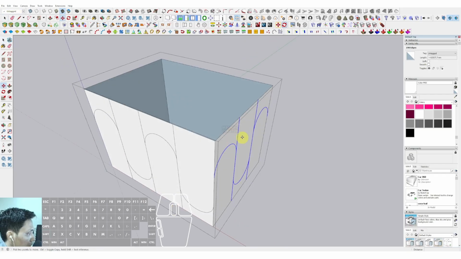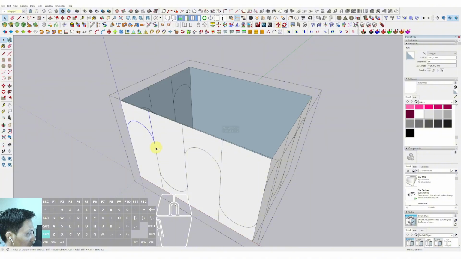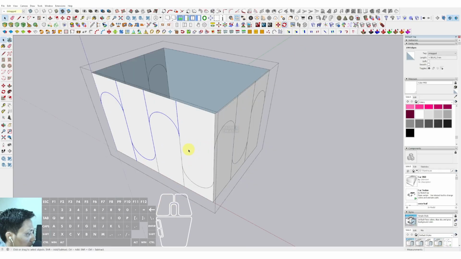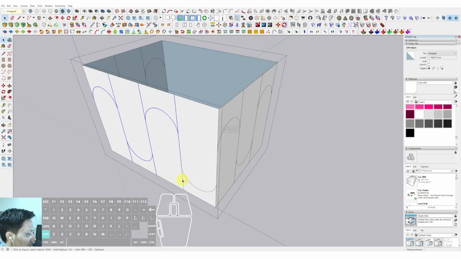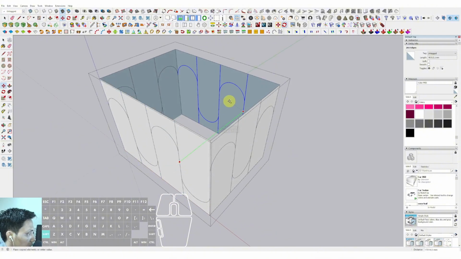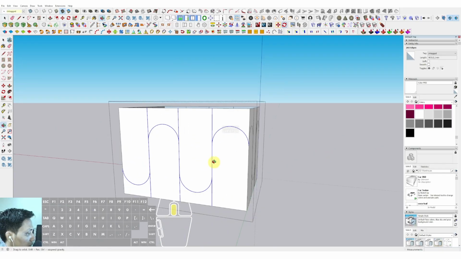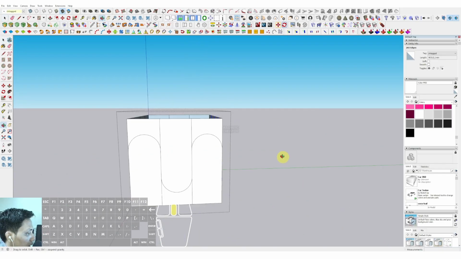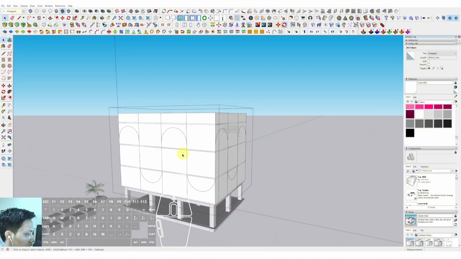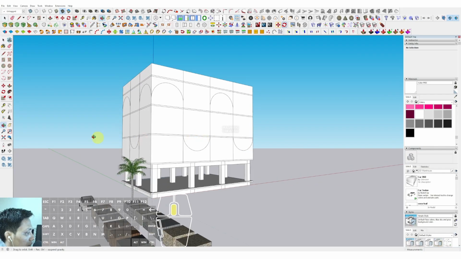Okay, now we can select move, tap control and place the position in here and click this line. We can click this vertical line in here and also the curve line in here. Okay, we can select this one and select this one, and then we can select a move, tap control and place it to the position in here. Okay, so we can see about the perimeter arrangement of the curve and also the vertical line arrangement in here. Now we can see about the preview. This is the temporary preview.